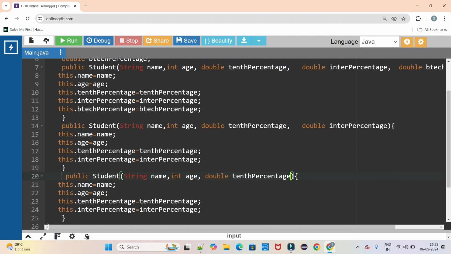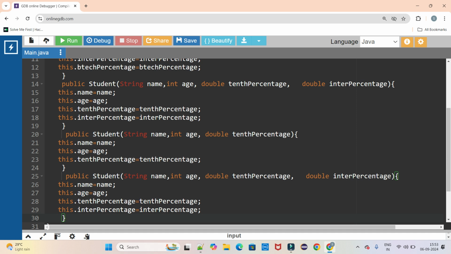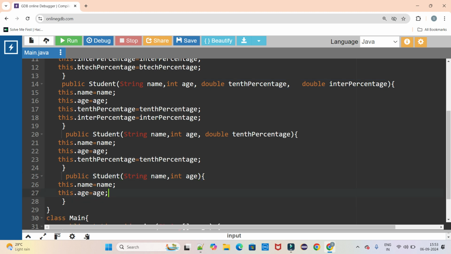Getting my point? I'm taking a real-time example. Some person did not complete 10th or inter. Or he did not even go to school, did not complete his 10th. I don't want these details for him, just his name and these things are enough. Hope you're getting what I'm trying to do.